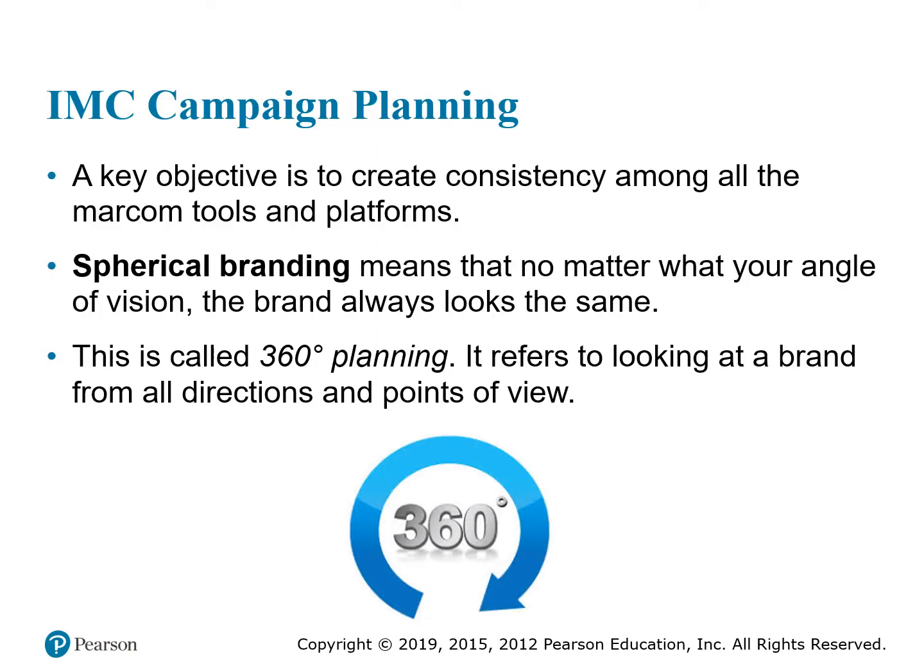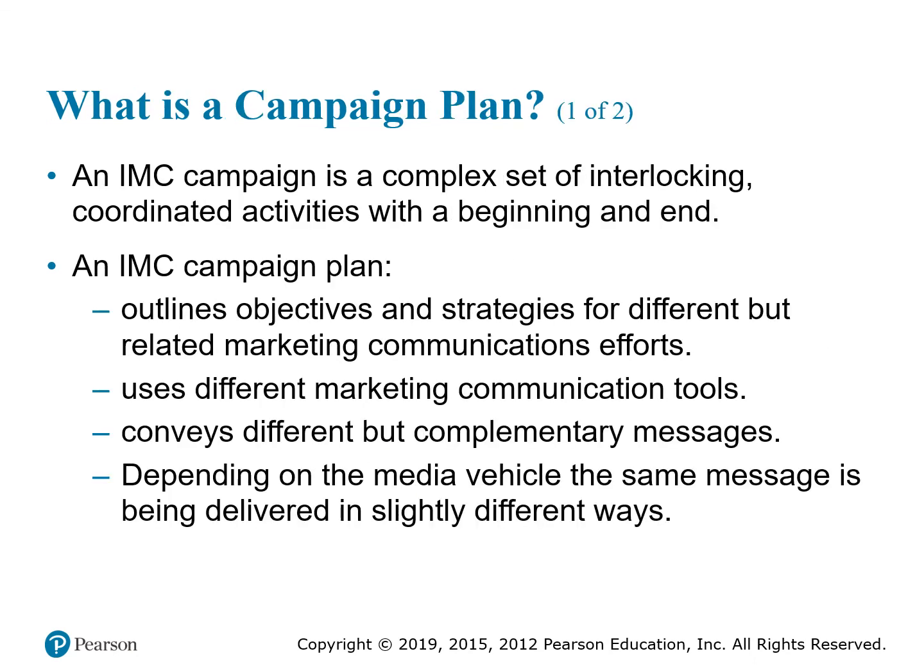In IMC campaign planning, a key objective to create consistency among all marketing communication tools and platforms is spherical branding. Again, there's that 360. It means that no matter what your angle or point of vision, the brand always looks the same. So that's a good visual for all of you. No matter what angle you look at, this brand looks the same because you have 360 planning, and you're looking at the brand from all different points of view and making sure it's consistent.